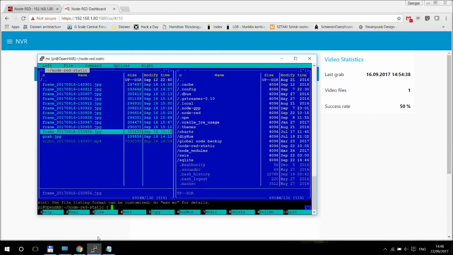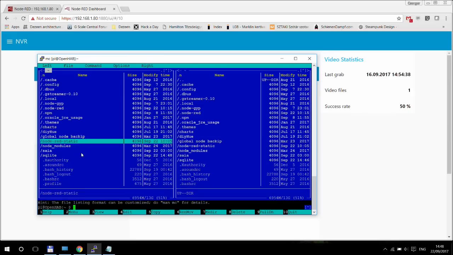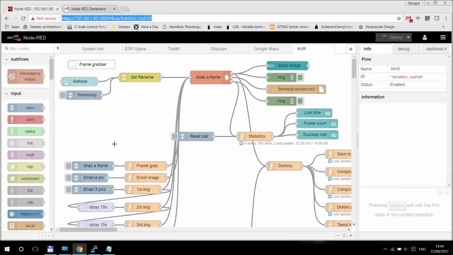So that's the first thing that you need to do. Create a folder, edit your settings.js, set this HTTP static parameter, and then you need to restart Node-RED. After that, any file that you put into that folder should appear. You should be able to reference it using the URL through port 1880. So that's it. Okay, I think that's all about the prerequisites, and now we can go back to the Node-RED flow.